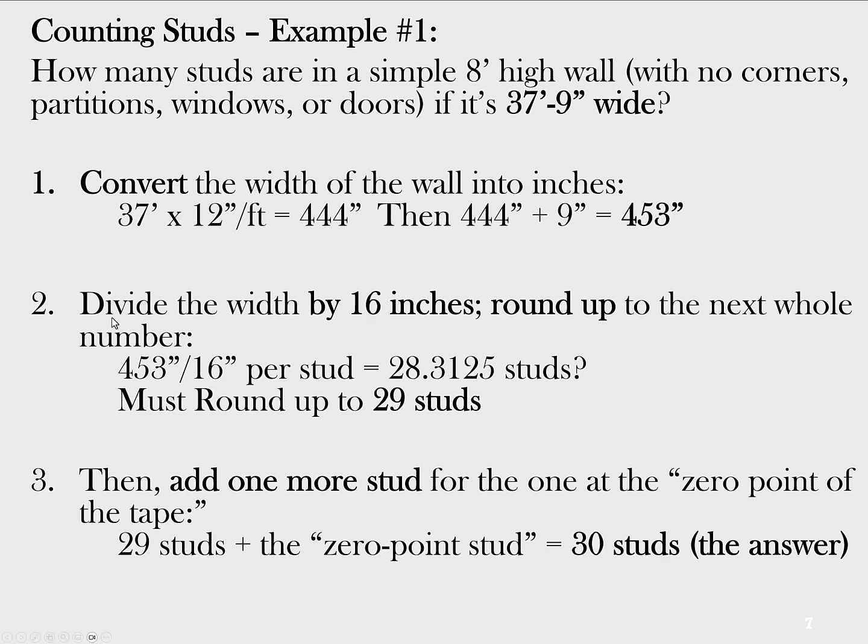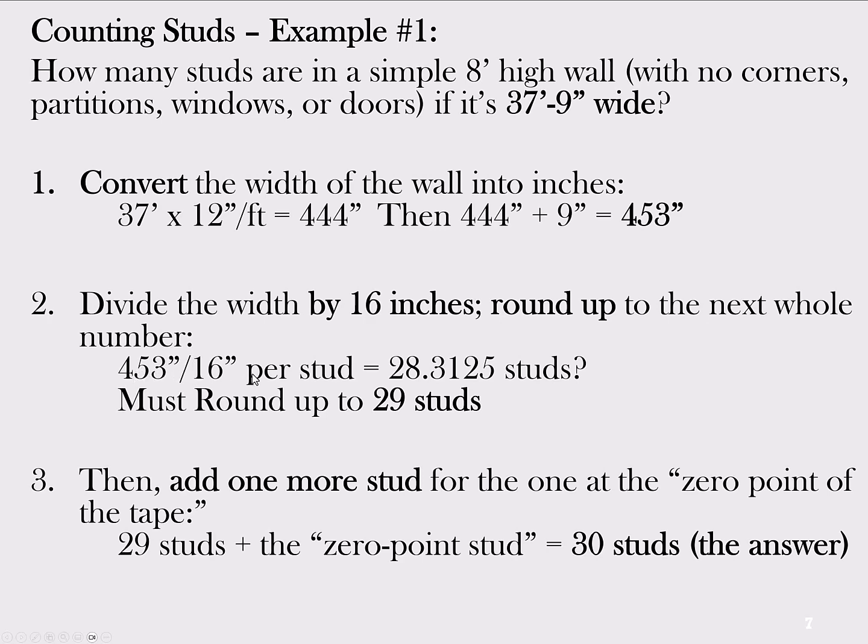Down here in step 2, we're going to divide the 453 inches by 16 inches. So that's what we did. But remember, we're going to have to round it up afterwards. So here we go. 453 divided by 16. Remember, I'm using that little fraction line as a divide by sign.